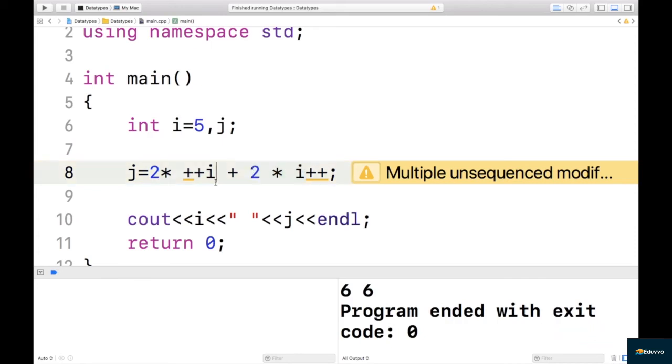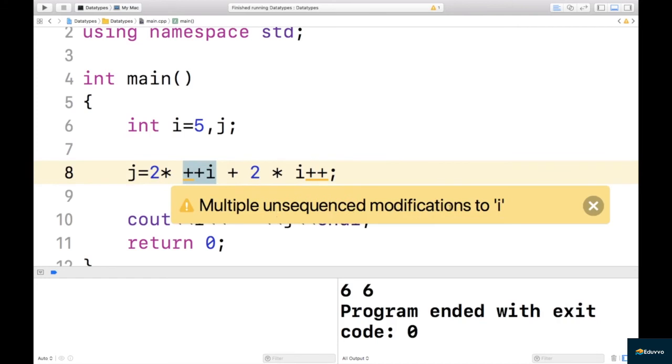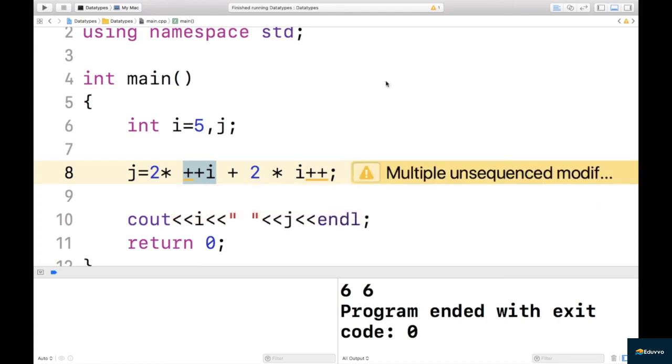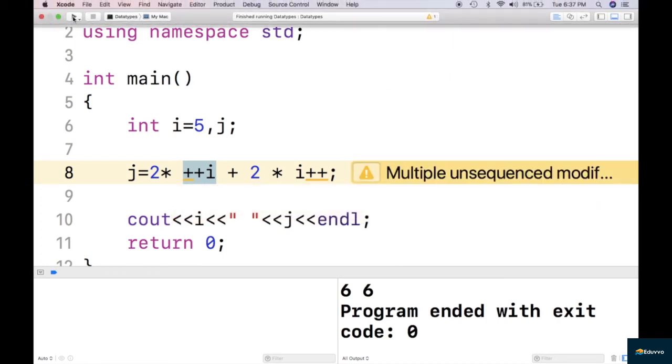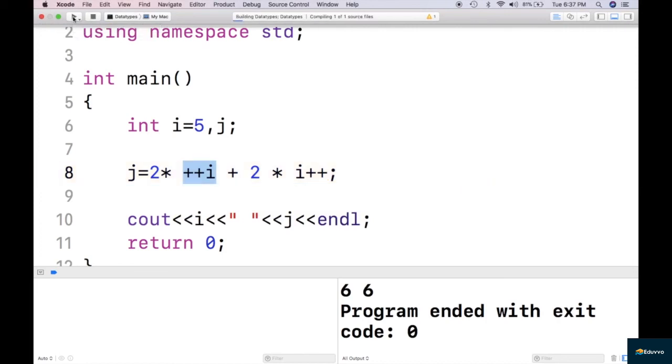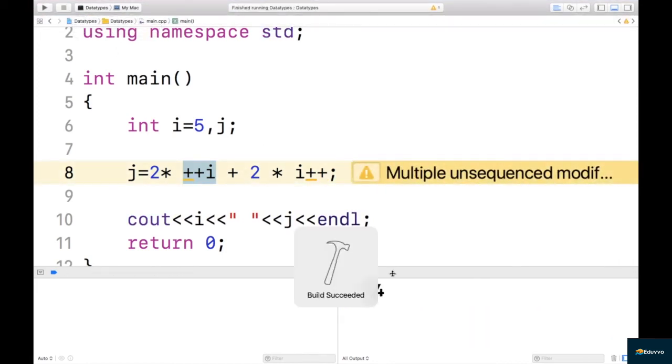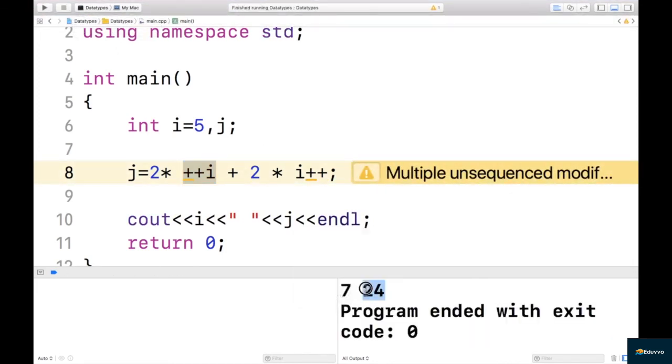As I have already discussed, we should not use multiple increment decrement operators on the same variable inside a single expression. So multiple unsequenced modifications to I. This is a warning showing that we cannot guarantee the results you are expecting. So let us run and see. We are expecting 24 from here. Okay, we got 24, that's good. So we got the correct result.